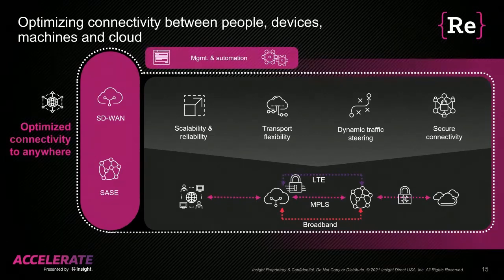And so when we combine those two together, we get exactly what we're talking about: high flexibility, high agility, lower cost of overall operations, but increased overall security. And so when we think about some of the core tenets that we're trying to achieve here, again, coming back to scalability and reliability, when we're using SD-WAN, we're not necessarily confined to going out and purchasing those very traditional leased line types of access, because who knows, the sensors that we need to connect, like Rob was saying earlier, might be in a cornfield out in the middle of Nebraska.